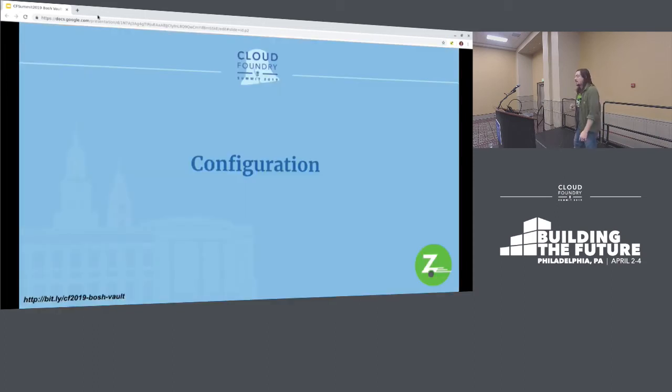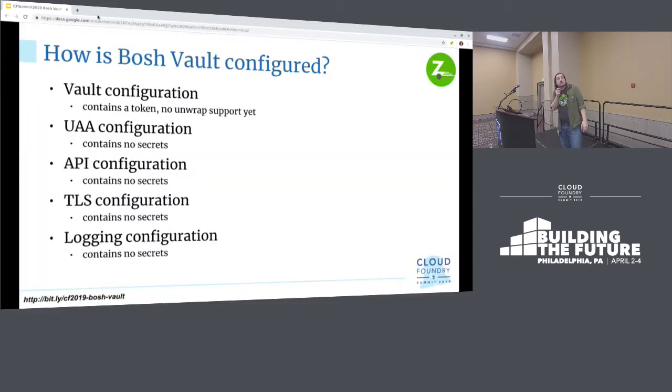Let's talk about how this is configured. As I mentioned, it's almost secretless, but not quite. You do need to give a token in your Vault configuration. There's a really interesting story about using the unwrap primitive that Vault supports so that you could give a non-secret value in this configuration. It wouldn't be very difficult to implement, but I think there are edges around it that require more input, more people to be using this to talk about what that story should be.